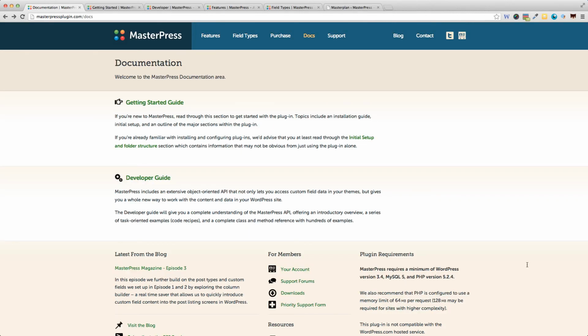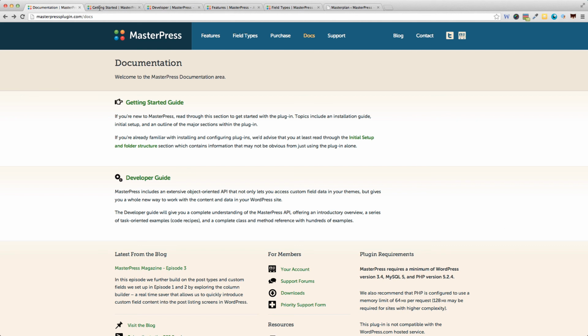The documentation section of the MasterPress website is very comprehensive. It's basically divided between the Getting Started guide and the Developer guide. Obviously, the Getting Started guide is ideal for those who have just purchased the plugin, while the Developer guide is suitable to others who have already some experience and would like to take their skills further.